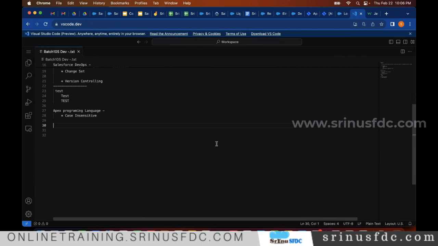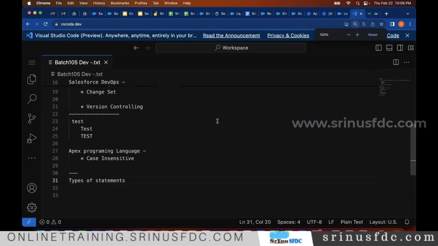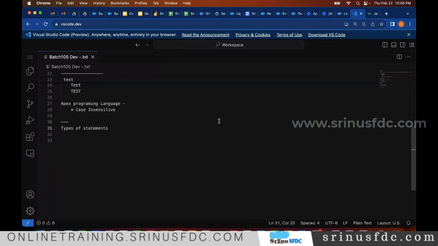Yeah. So the first thing I am trying to list out here is types of statements. Okay, so should I increase the font? Yeah. So types of statements.